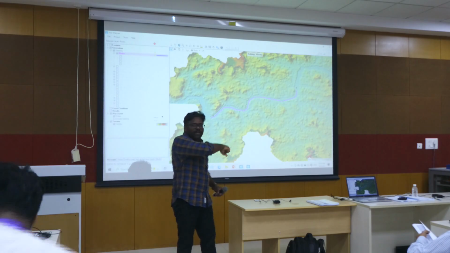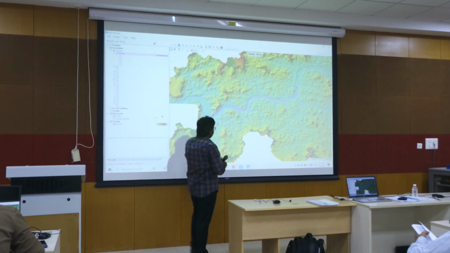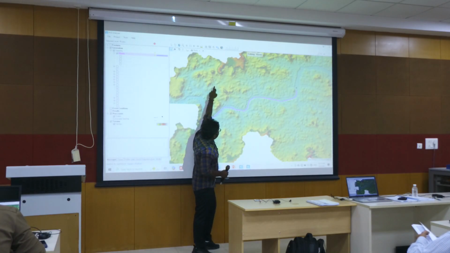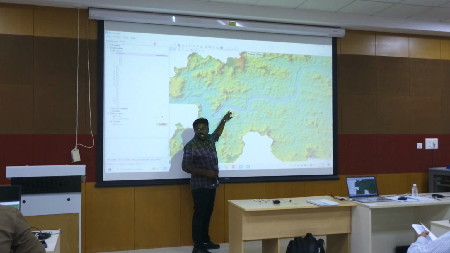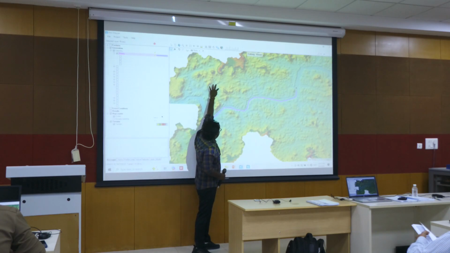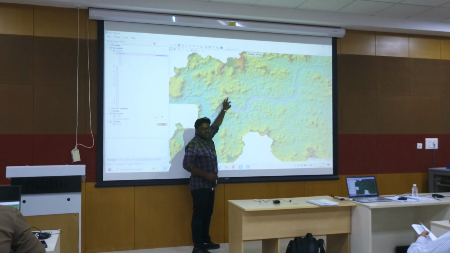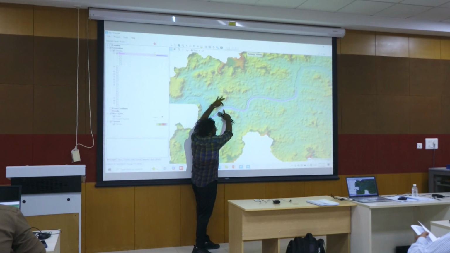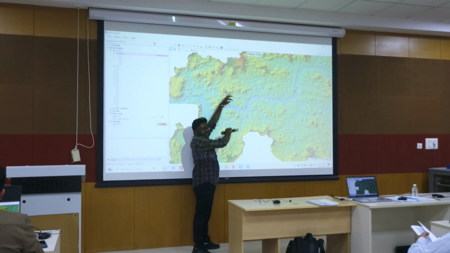So again you have to draw the center line for that tributary. Suppose for example, any tributary is joining here. Okay, again you just draw one more center line. So that will act as reach 2. Those two we can connect with a junction. Okay.